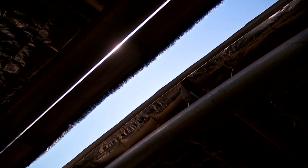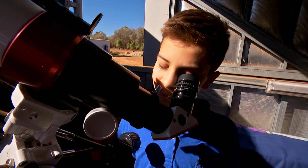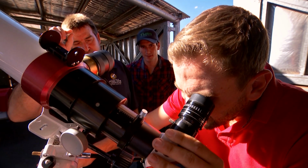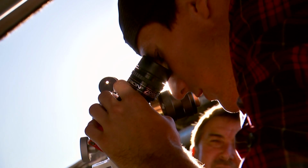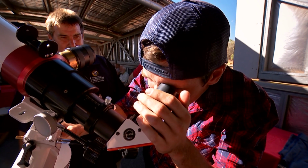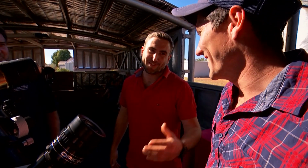Stargazing at night is of course the main attraction, but as I promised Cody, you can see stars during the day, or one at least. So can you see the big red object, the big red ball? That's the sun. Thanks to a hydrogen alpha telescope, guests can peer directly at our closest star. Can you see up around the top there, about 12 o'clock, you can see some prominences, some flares coming out off the top. Those flares are about 100,000 kilometres out from the sun. Cody, have a gander at this. See it? Oh, rightio. Yeah, it's pretty cool, eh? Far, that thing's huge. Wow, that is incredible. See, mate, I told you could see a star in the daytime.